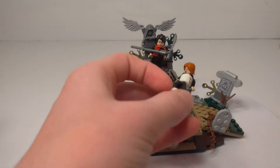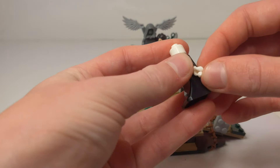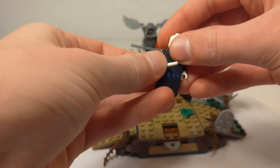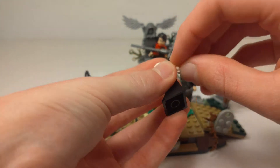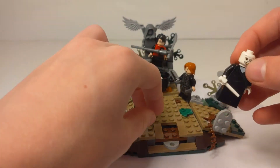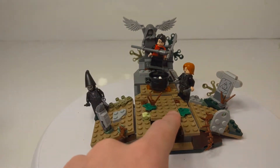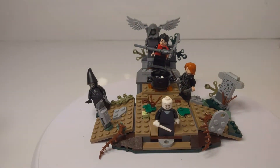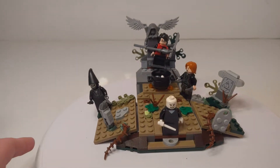My one complaint with this feature is with the space in the compartment — there isn't enough room for him to have his wand while he's in there, even if you lay it flat across like that. If we put him there and lay it back, you can see that the ground pops up a bit. But other than that, I think it's pretty cool. You can't go too fast or else it just bounces back in, but it works fairly well.